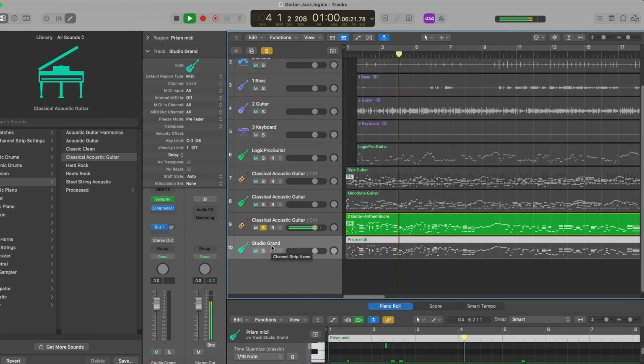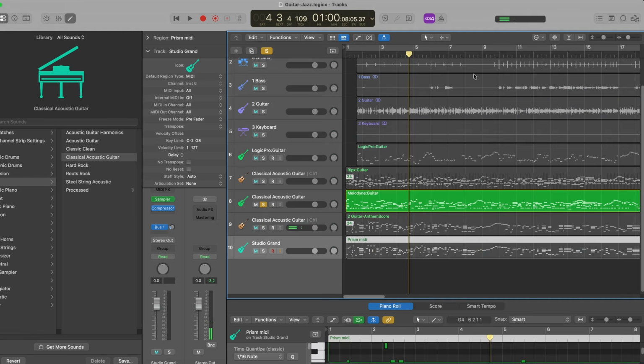I think in this particular case, AnthemScore was better than Prism. And then Melodyne was pretty close, and I think it's probably the best of the three for this case.